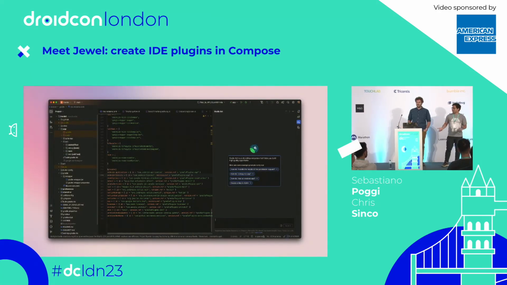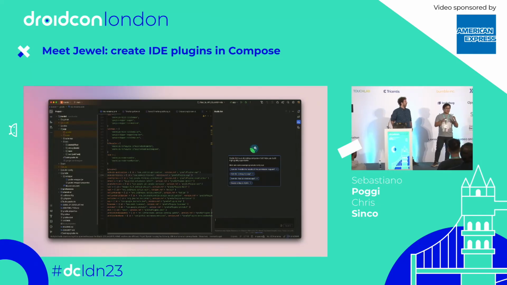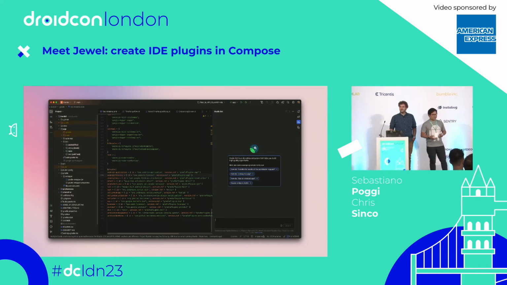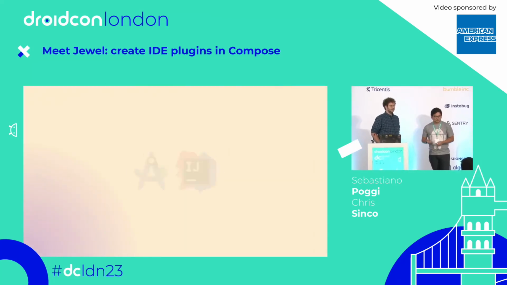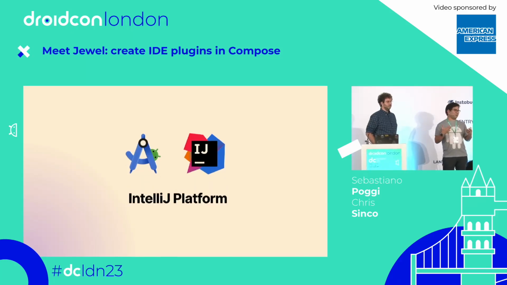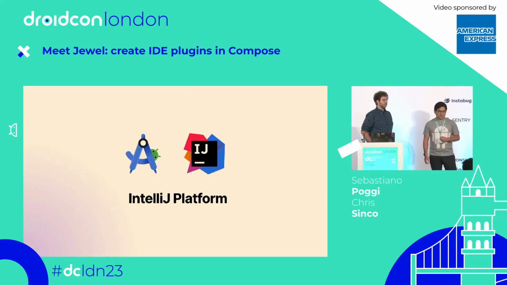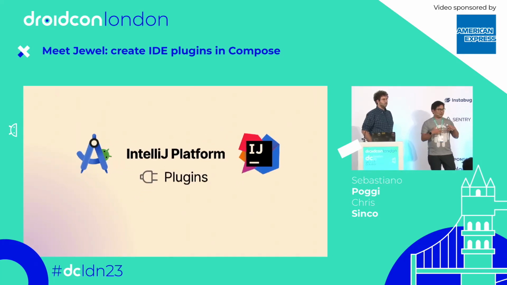But like we said, we're from the Android Studio team. And so before we talk about Joule, we actually want to give some background on how the UI is built in the IDE today. So this is Android Studio, which is based on the IntelliJ platform. And so we both, to build the IDE, share the same IntelliJ platform APIs, specifically in IntelliJ Community. And really, everything you see in the IDE is kind of a plugin that's bundled or unbundled.